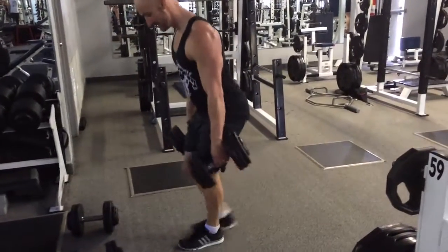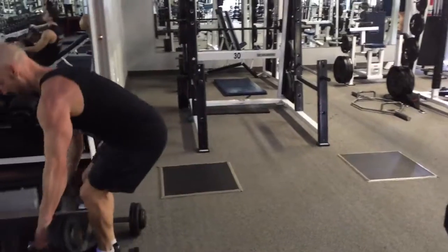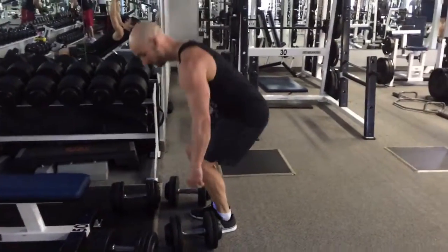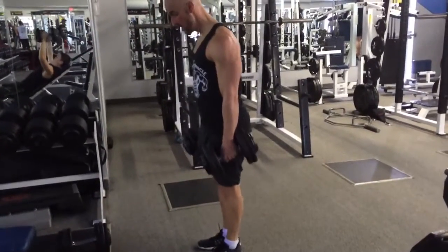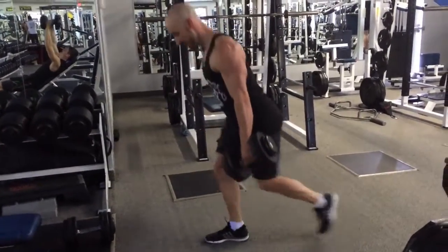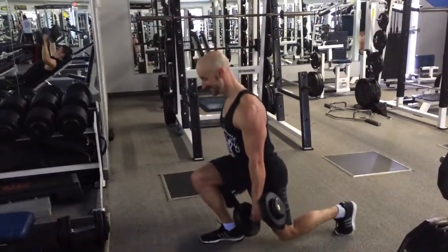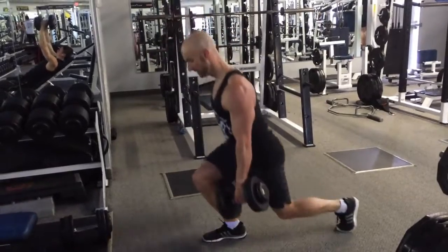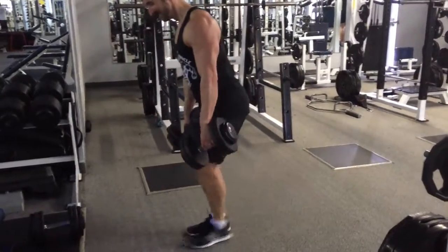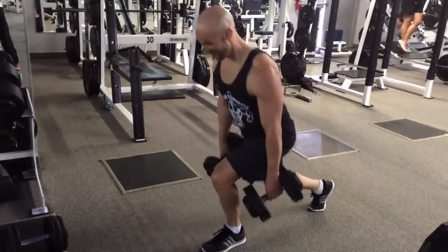I find the second set is just killer because you're sucking wind here. This was very demanding cardiovascularly, and you're really feeling the glutes and hamstrings from those 100 reps of deadlifts. So very challenging — just taking a couple seconds to catch my breath because it is very, very demanding — just giving a brief second for those glutes and hams to recover, very briefly, and then getting right back at it. I'm really trying to keep that form consistent, keep the tempo consistent. It's very easy to adjust your body position and feel it in different areas. I really like dropping right down where my knee is just barely over my toe, getting a good overall involvement between the quads, hams and glutes. Notice I'm basically keeping that body position the same, just slightly leaned forward. My knee is always going over the exact same spot, trying to keep things as consistent as possible between sets.